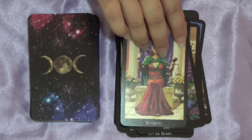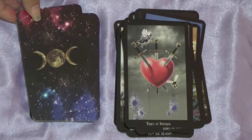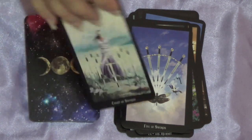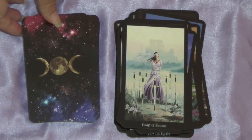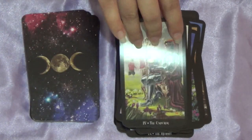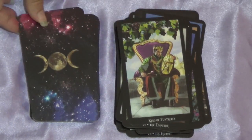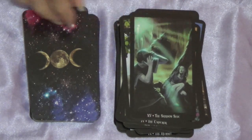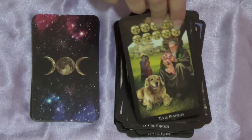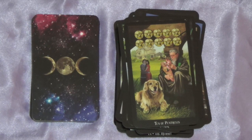So if you are new to tarot or you're a pro, this is definitely a deck that you will want to add to your collection. Not just because it's beautiful, but also because the pictures and the meanings just jump off of the deck. This is a great deck to enhance your intuition. And you're going to find that the symbols and the colors, everything about these cards are easy to read. And again, they're pleasing to the eye, which is a nice thing. So we're going to stop going through the deck now because I want to leave some surprises for you. And we're going to go ahead and take a look at the book.